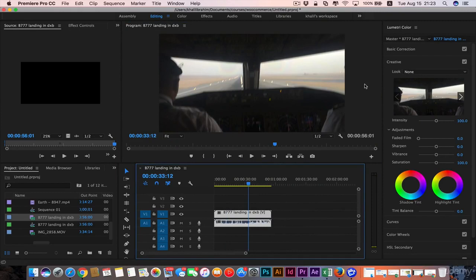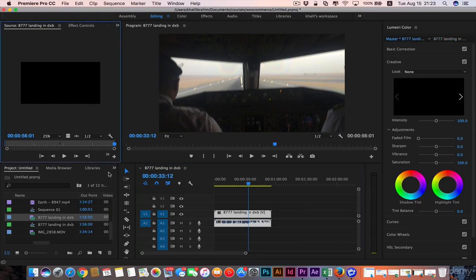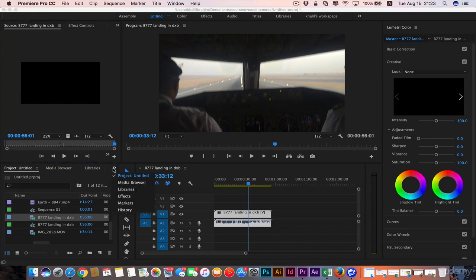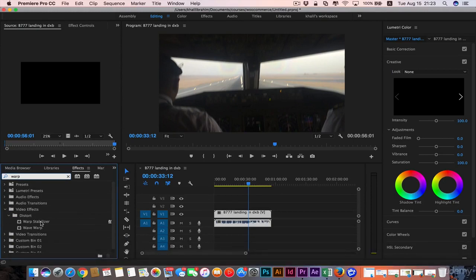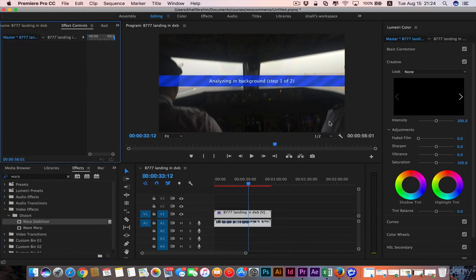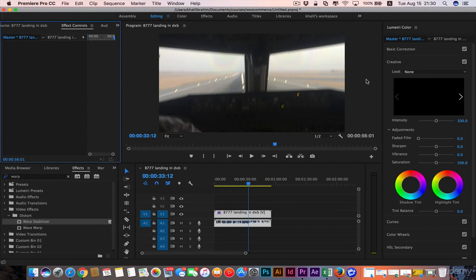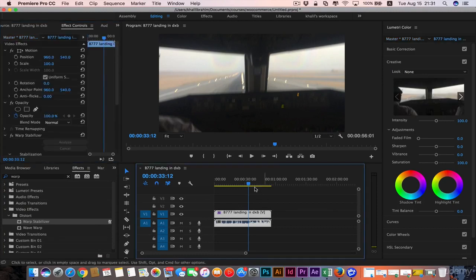And it's shaky because it's an aircraft that's landing and it's not stable. Okay, here is one quick way if you want to make your video steady, and if you want to work on a video that you have on your computer and you really like it but it's not so steady. You're going to go to that little arrow and choose effects. Okay, and you can type warp in the search, and you're going to see warp stabilizer. Then you're going to drag that effect onto your video. Adobe Premiere is analyzing your video and now it's stabilized.